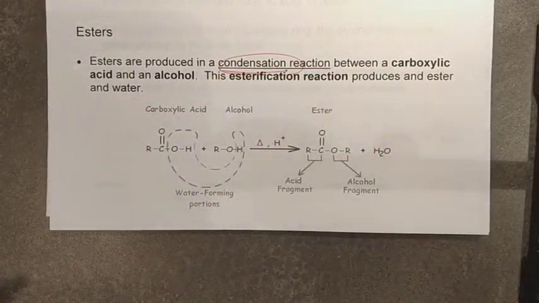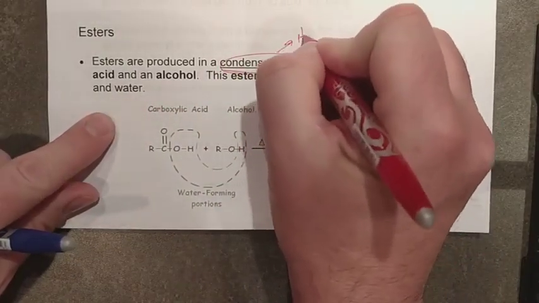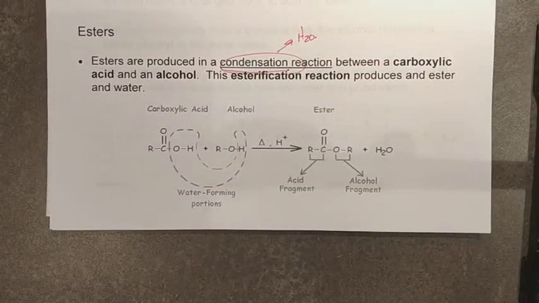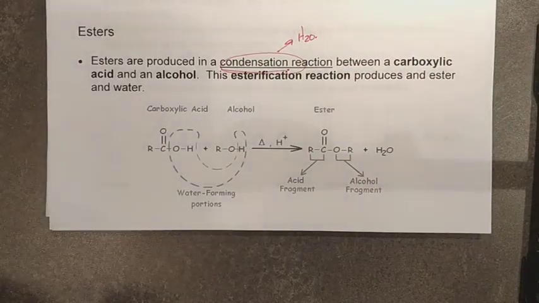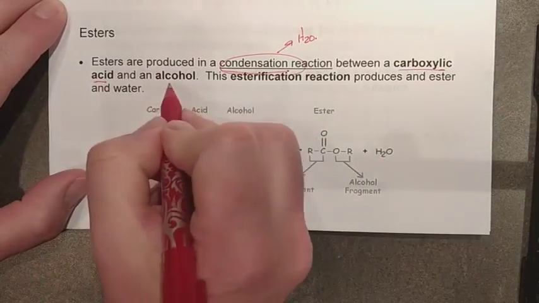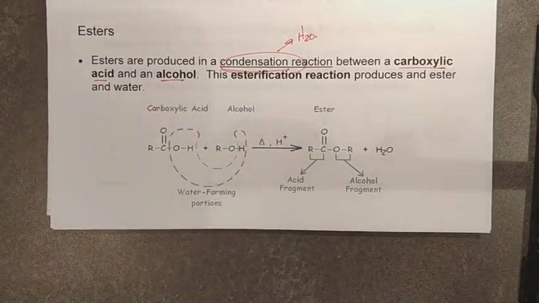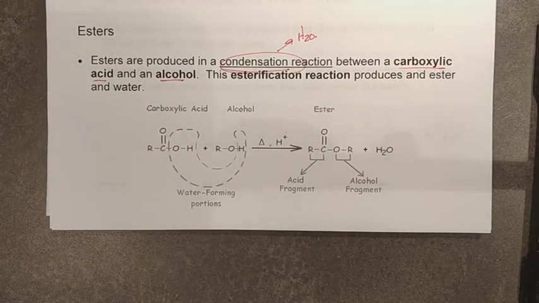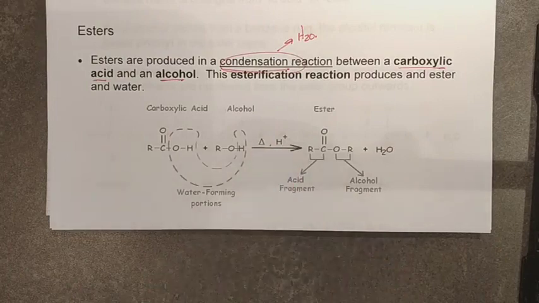Okay, a condensation reaction, so think of H2O in that one, between two things that we have previously learned. On one side of this ester linkage, we are going to have a carboxylic acid, and on the opposite side, we are going to have an alcohol. It takes these two unique reactants to make the ester. Usually it takes a lot of heat and some acid to be able to facilitate this esterification reaction.